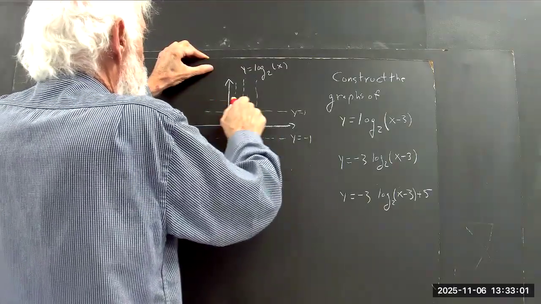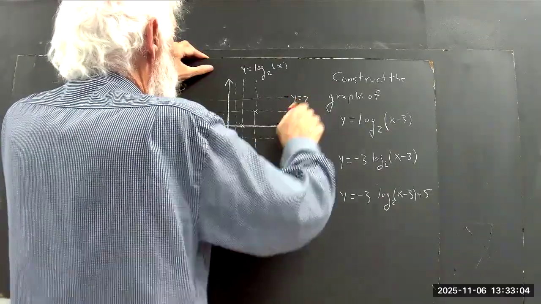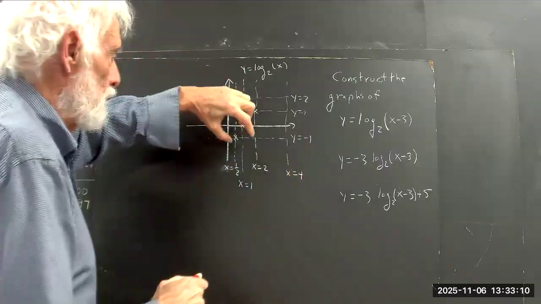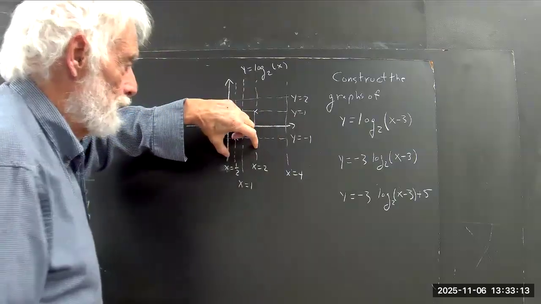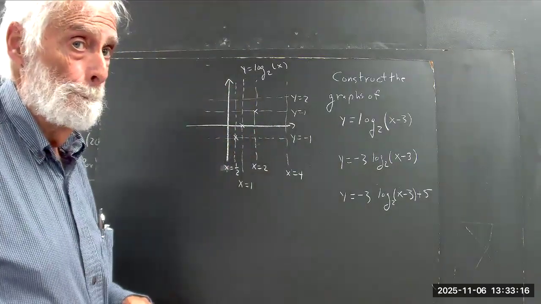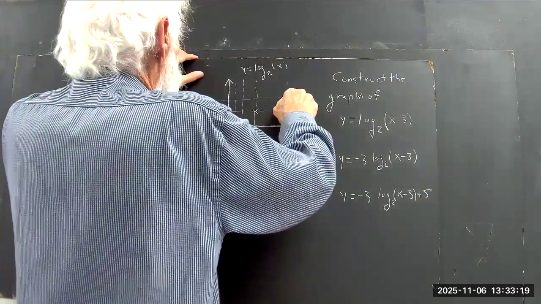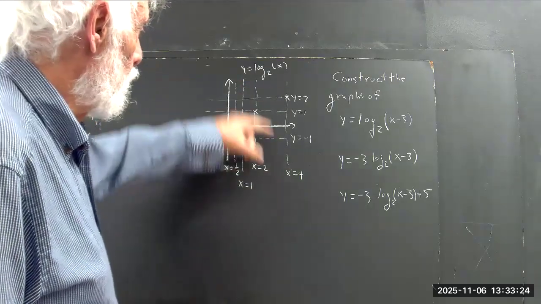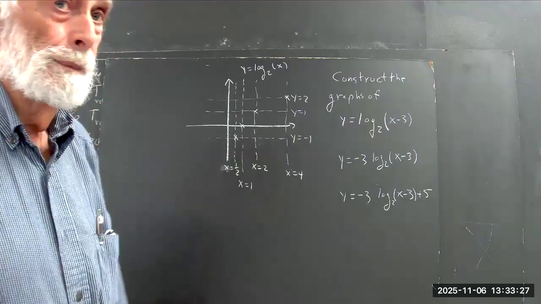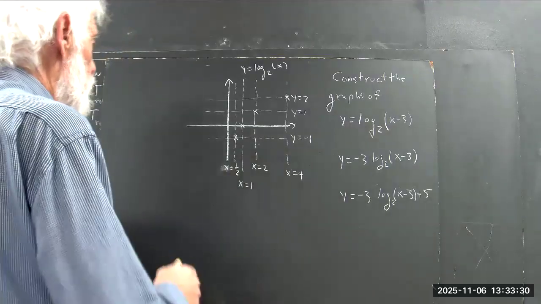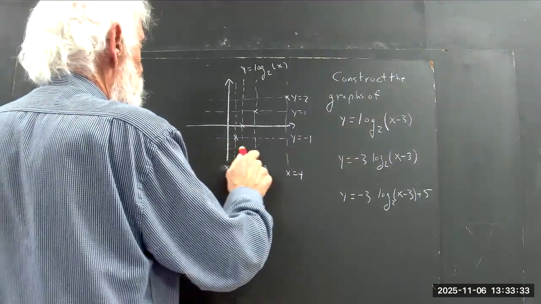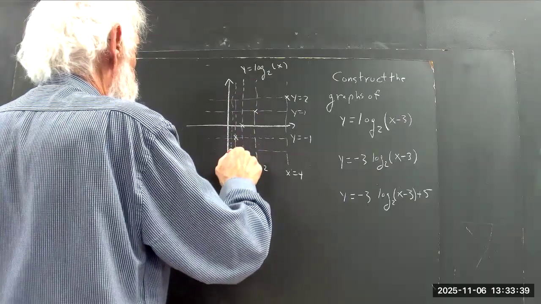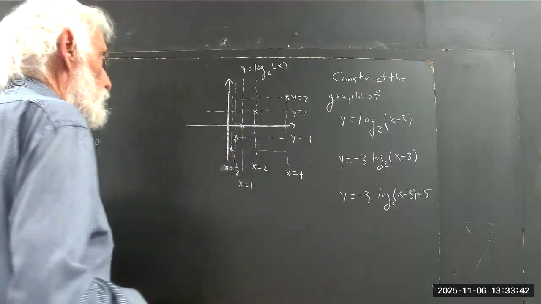And then to get y equals 2, you're going to need to come all the way out to x equals 4, which needs to be twice as far from the y-axis as x equals 2, okay? So you need to construct the lines kind of carefully. You could start with x equals 4, cut that in half, cut that in half, cut that in half. Okay. Then there's another point that you would use from the basic graph, which would be x equals 1/4. And I'm not going to label that, but you get a point down here.